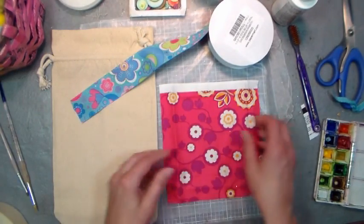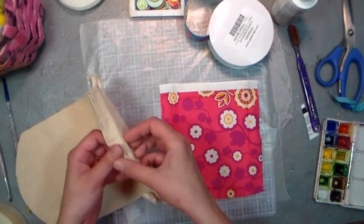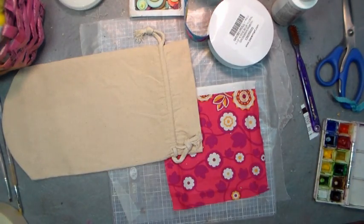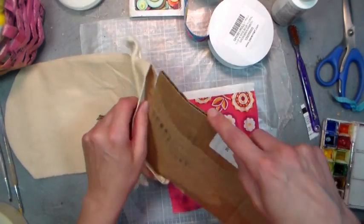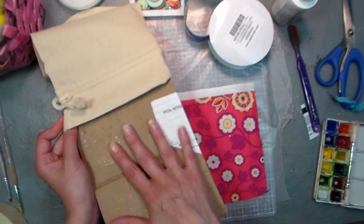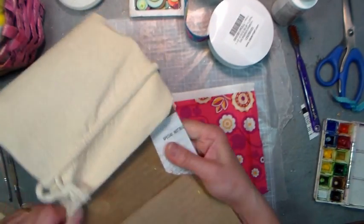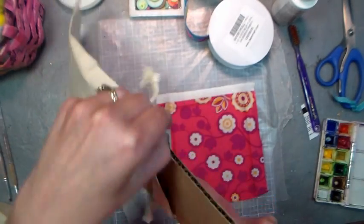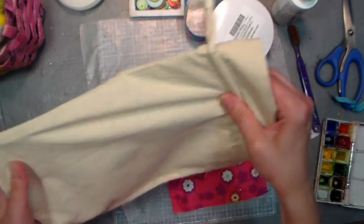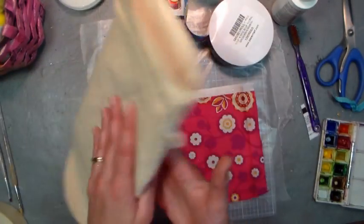The first thing you want to do is make the pocket because that's going to need to glue flat. I like to put a piece of cardboard inside my bag whenever I'm gonna decorate or paint on these, because it really helps them hold up and if any paint seeps through it doesn't seep through to the other side gluing your bag shut, which is always nice. If you want extra protection, you can even wrap your cardboard with a piece of waxed paper — that way if your kids get a little heavy-handed with the glue or paint, it'll easily be removed later. Just put that in there and it'll also hold your fabric tight, so if you want to paint on it it's gonna be a lot easier.